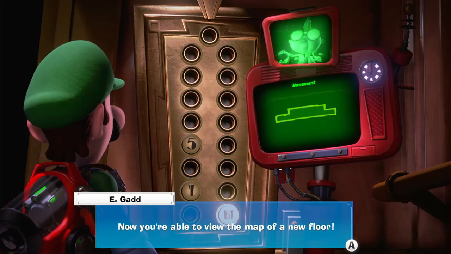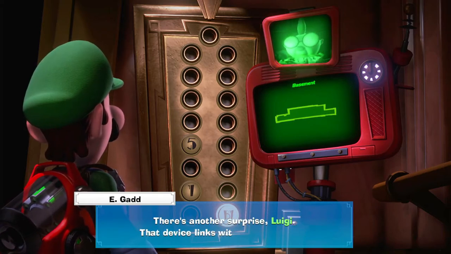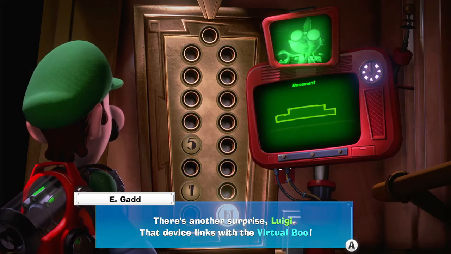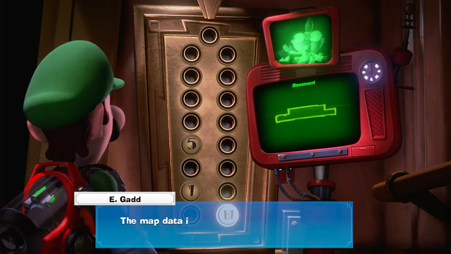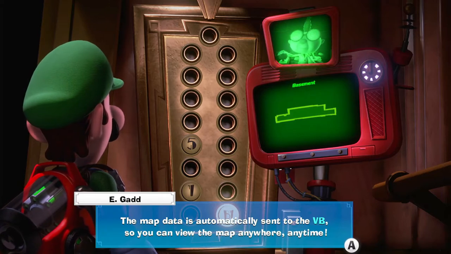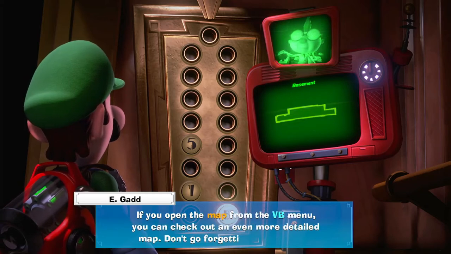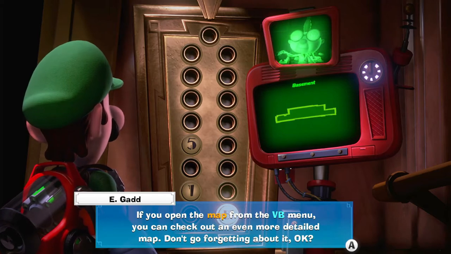Now you're able to view the map of a new floor. There's another surprise, Luigi. That device links with the virtual boo. The map data is automatically sent to the VB, so you can view the map anywhere, anytime. If you open the map from the VB menu, you can check out an even more detailed map. Don't go forgetting about it, okay?